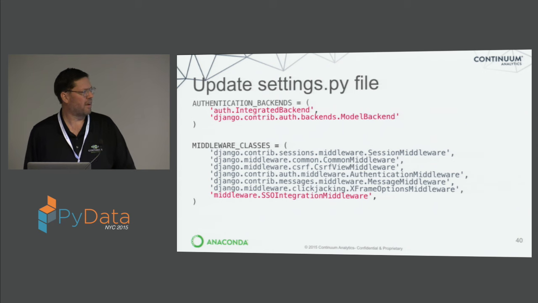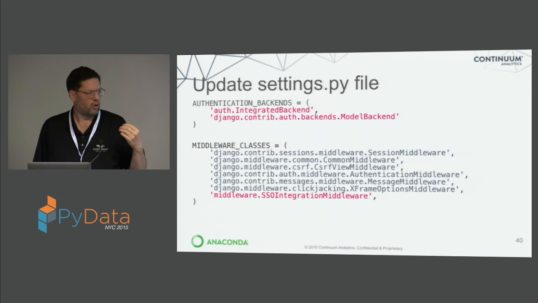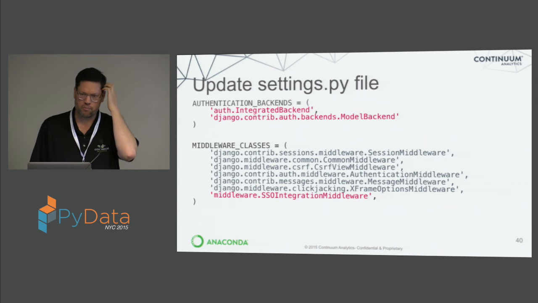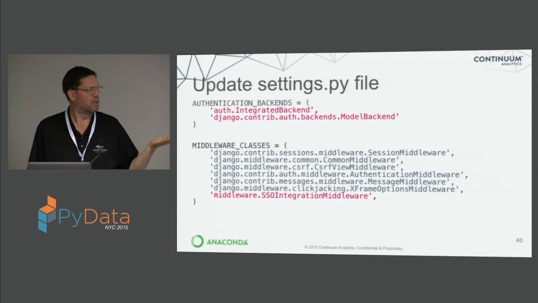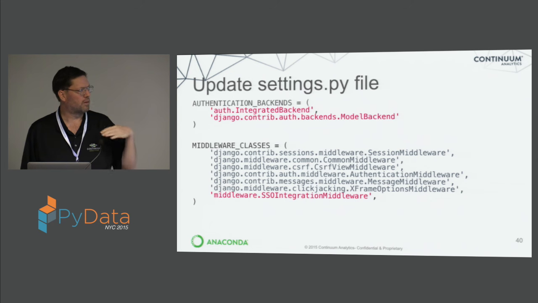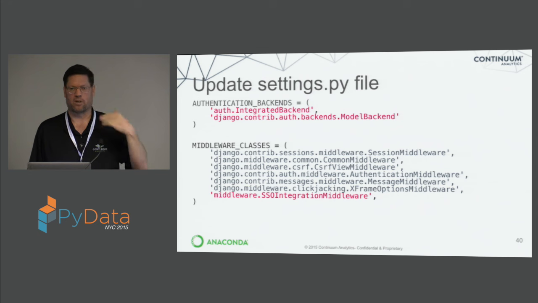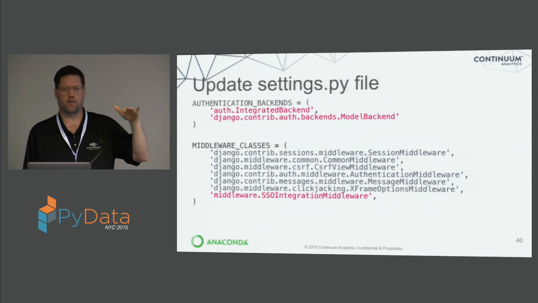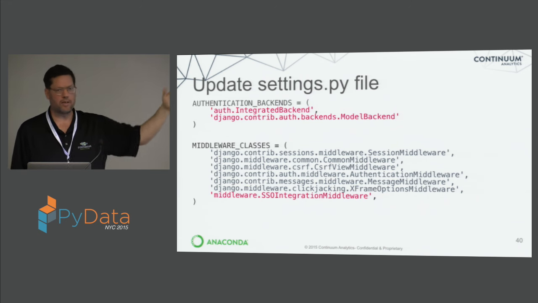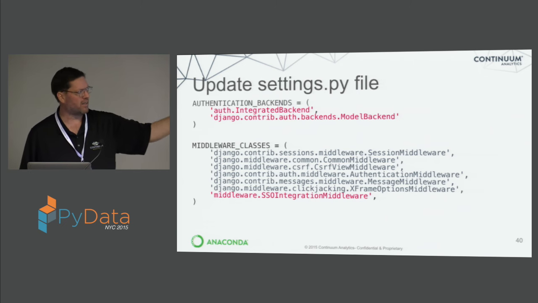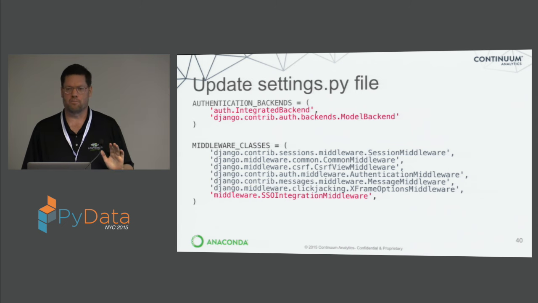All right, and then the authentication backend. We put our authentication first because that's what we wanted it to check first. But we also included the Django authentication, so that if the authentication of our backend failed, it would then go on to check the next one. The way that it works is that Django checks the very first authentication. So you could actually have 3 or 4 different authentication backends. If you had different things, you would just have them listed here in the order you wanted them to be attempted.